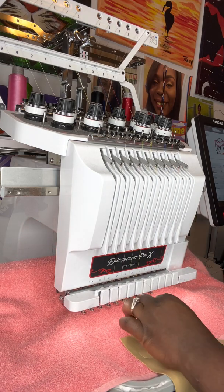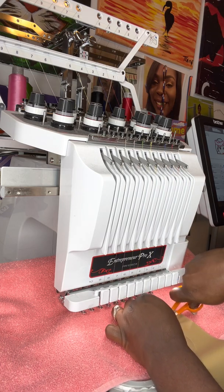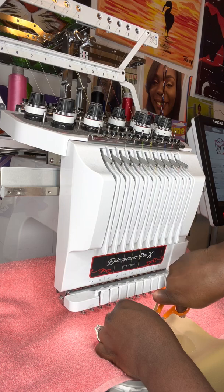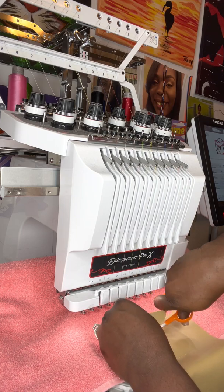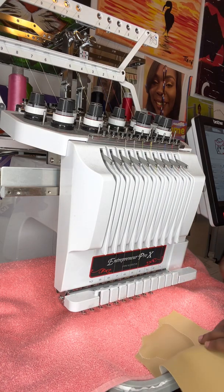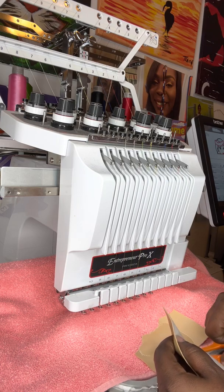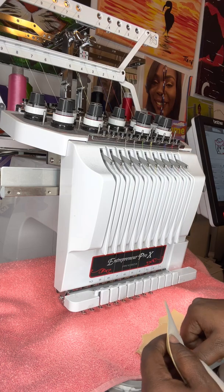All right, so I'm going to cut my piece around, and make sure you cut as close as you can. Some people take it out the hoop. Sometimes I tend not to, only because I don't want to mess up the design, or I just don't want to. But you clearly can take it off the machine and put it right back. So I love these small curved scissors because they get in between the small little creases really well without me cutting the stitches.